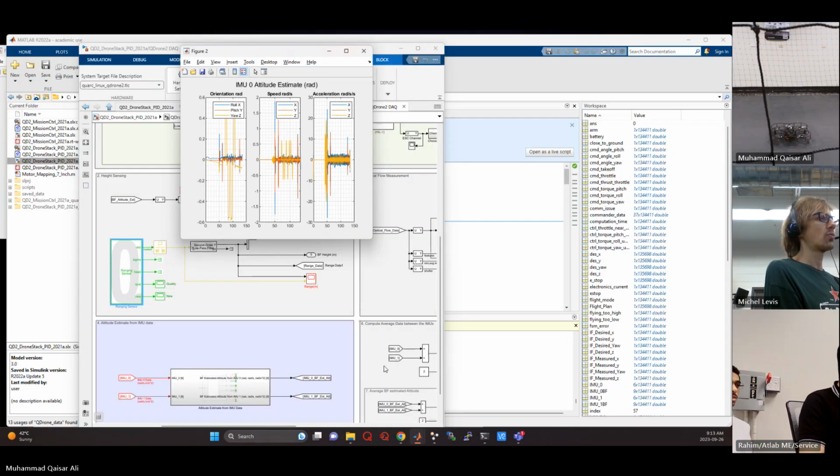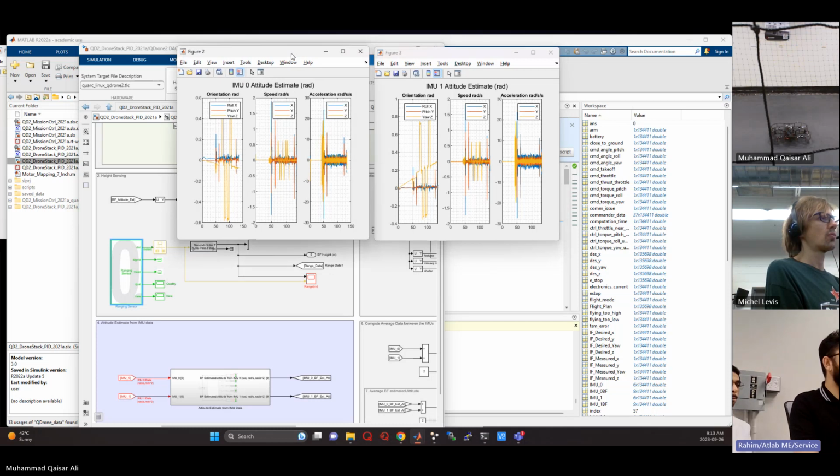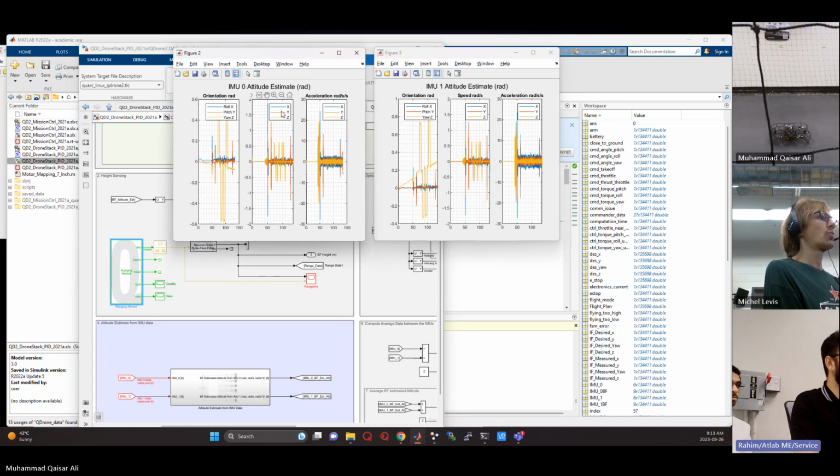I was just wondering if these are the estimated values, not the measured ones. These graphs, the IMU attitude estimate. I'm feeling that there is a lot of noise, and if we have used some estimation or some filter, it shouldn't be there.